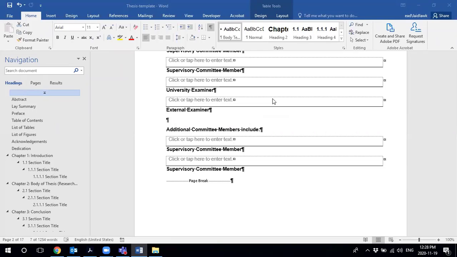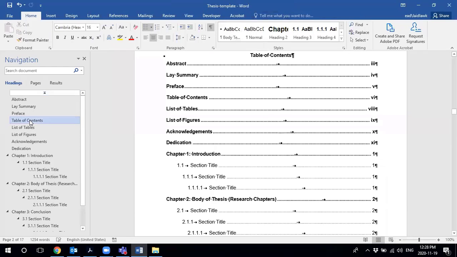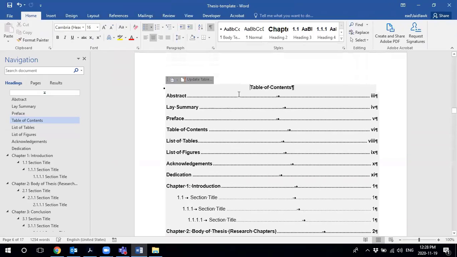Next, let's skip down to the Table of Contents section. So let's use the navigation pane and jump down there. This is the section where all the headings within your document will be organized. If you click on the Table of Contents section, you'll see a button that will appear that says Update Table. So right there. This allows you to update the table of contents with any additions or changes to the headings within your document. This is why it is so important to make sure you use your headings properly, because it is a lot easier to update your table of contents this way versus doing it all manually.